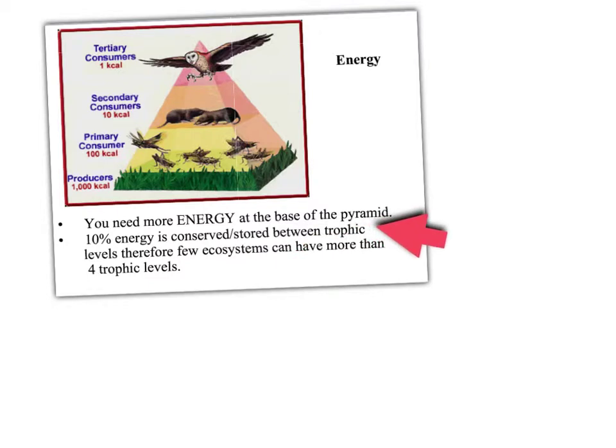We just talked about ecological pyramids. And on the bottom here we have our producers. Remember, our primary producers get energy from the sun. That energy is then transferred to our primary consumers. Our primary consumers have a smaller amount of energy, and that's because we lose that energy in the form of heat. So in the process of this grass giving energy to these grasshoppers, a bunch of energy is lost as heat. So we have heat loss.